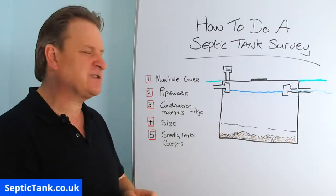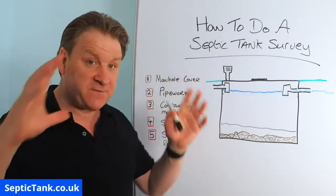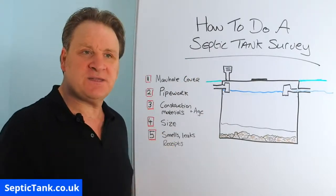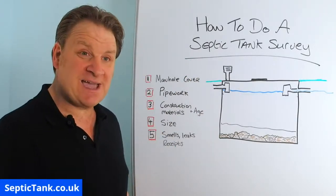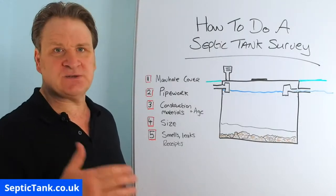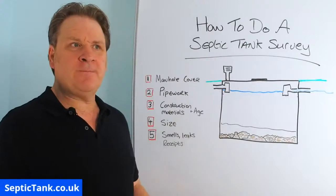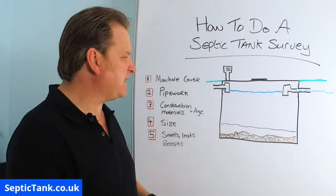They're almost indestructible, right? Or if it's fiberglass, green fiberglass, white fiberglass, that's a good indication that the septic tank was put in the late 80s, 90s, or sometime up to our present time here. Pros and cons of the three different materials, right?